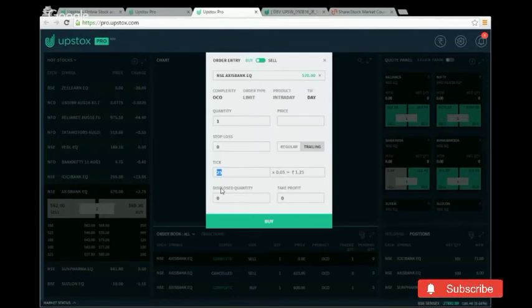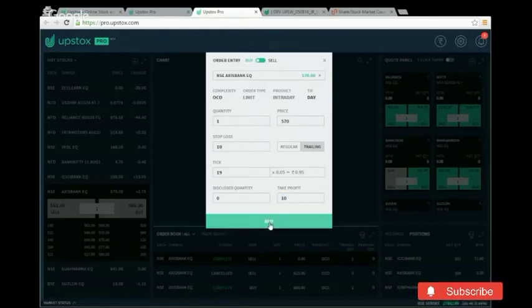So if you want to use the feature of a trailing stop loss, then you can use it in this way. Now there are some parameters attached to this trailing stop loss, that the minimum tick that you can place is 20. So if I'm placing the minimum tick at 20, then it will accept my order. If I input something lesser than 20, then it won't accept.